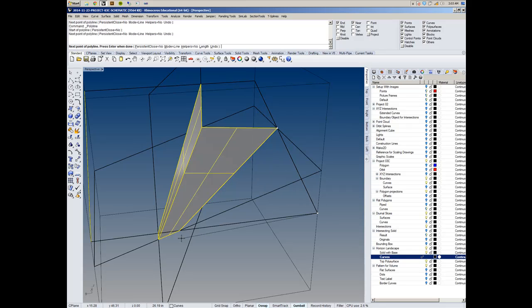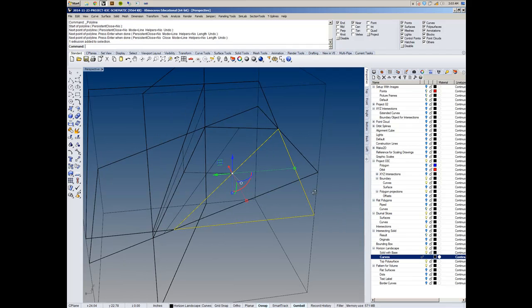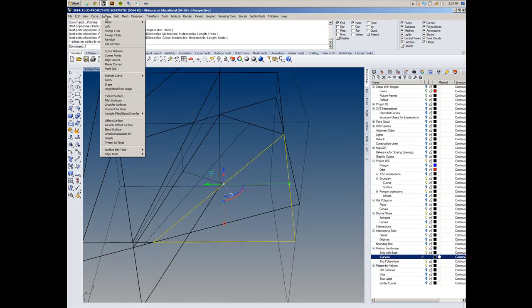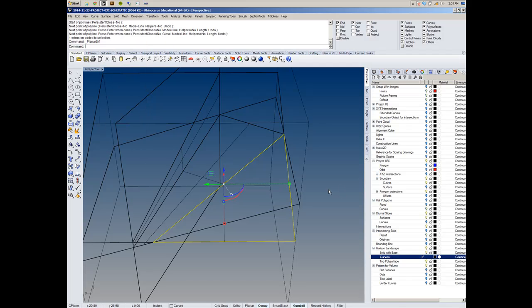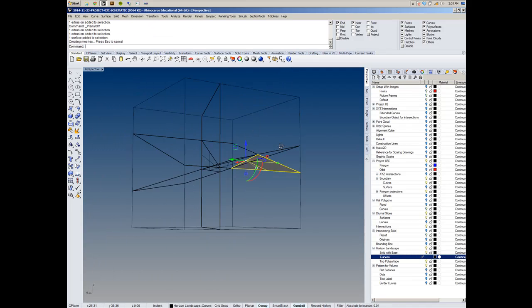I'm just going to draw this curve here, right? I'm going to use the planar surface command, surface. I've already got the curve picked, so I can just say planar curves. And it's going to make a surface for me. So that's my new surface.